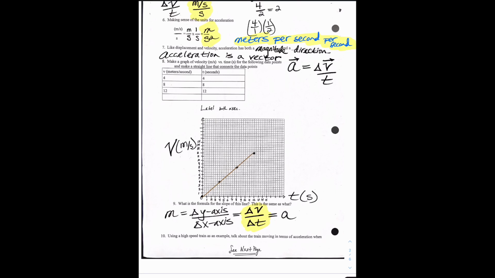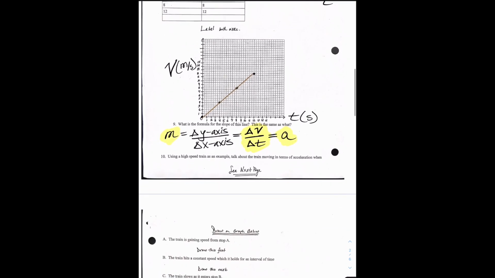Once again, it's instantaneous acceleration if it's over a short period of time, and if it's over a large period of time, it's average acceleration. So the slope is acceleration. M is equal to acceleration on a velocity versus time graph. So what we're seeing here is the slope and area of graphs is meaningful based on what the units or what the quality is that is on those axes. And in this case, the slope means acceleration, whereas in the last case, in a position versus time graph, the slope was velocity. So it depends on what's on our graph, right?